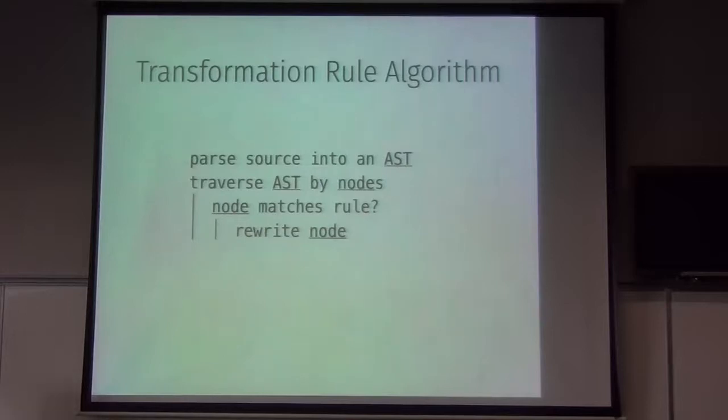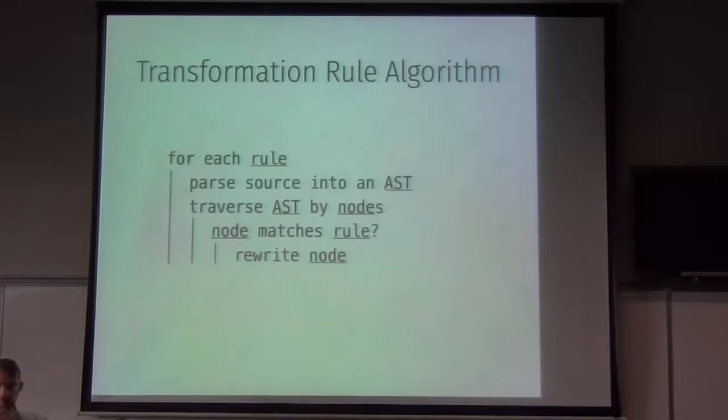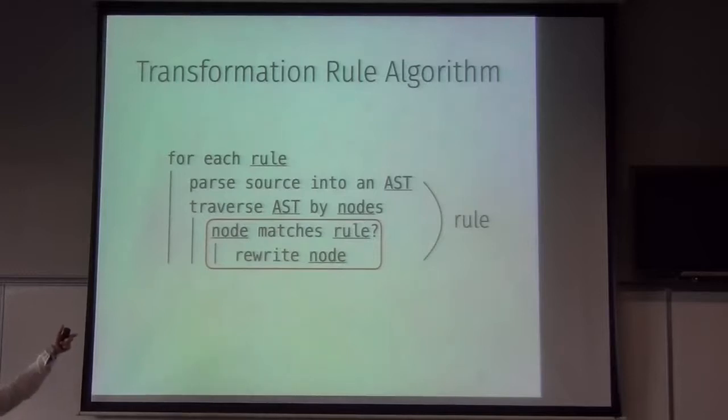And then, if you are checking a single method with like 50 rules like this, it will do that for every rule. If you don't see a problem, it will parse the thing 50 times. This is slow. It will also traverse the thing 50 times, which is also a bit slow. And all this stuff is done by every rule. Now, if you look at this, the actual thing which is rule specific is down there at the bottom: whether the node matches something defined in the rule.